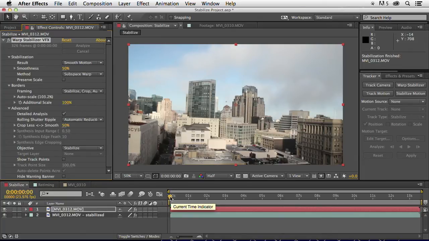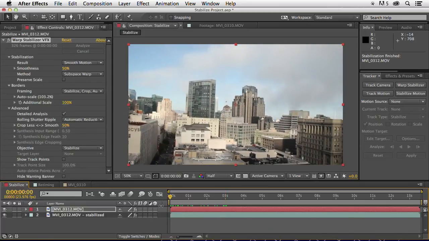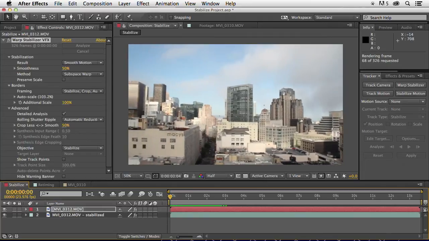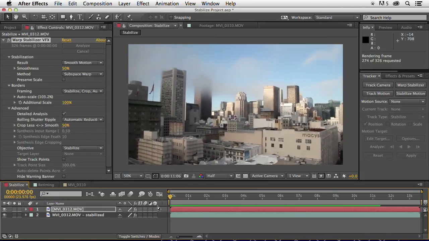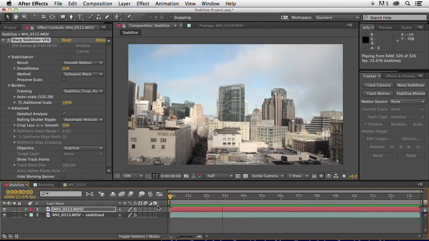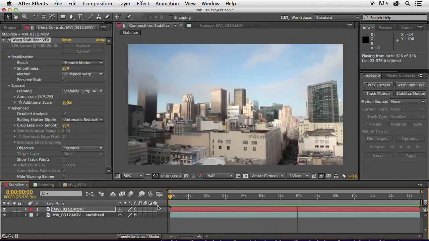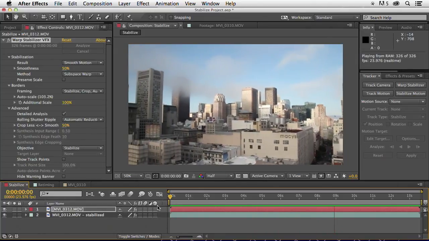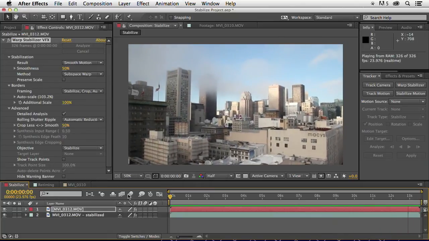So it's done with its basic stabilization here. So let's do a quick RAM preview. And I haven't changed any other settings. I just let it go to all of its defaults and we'll see how well it did just with that. So a quick RAM preview. This preview is pretty quick. So just that alone did a pretty darn good job. You can see the reflection of my camera in the window there. But I think that was pretty amazing.